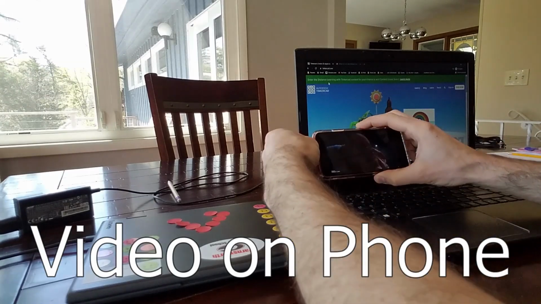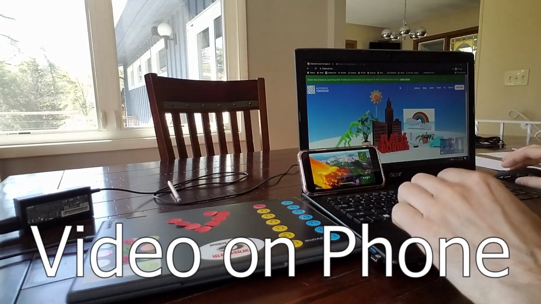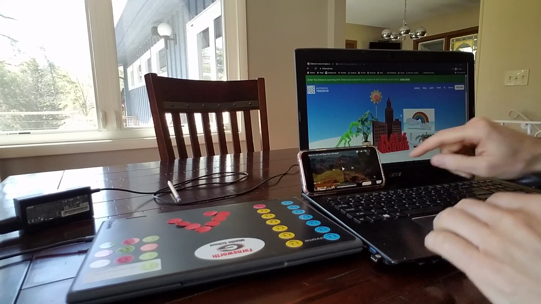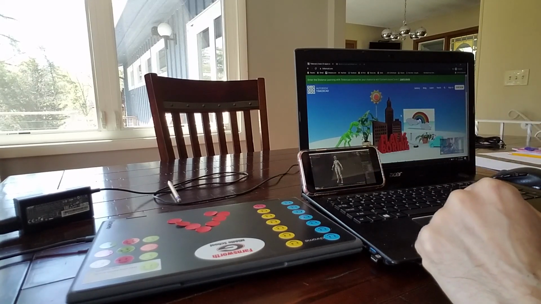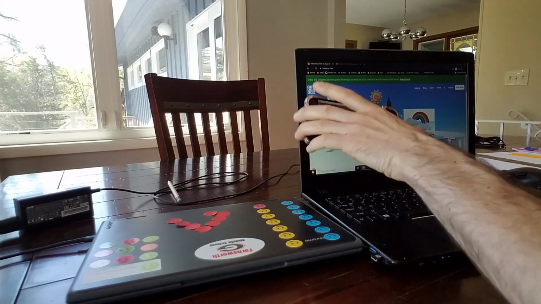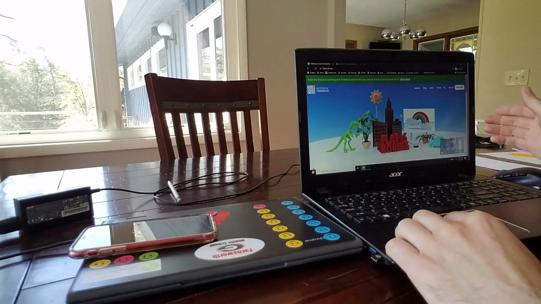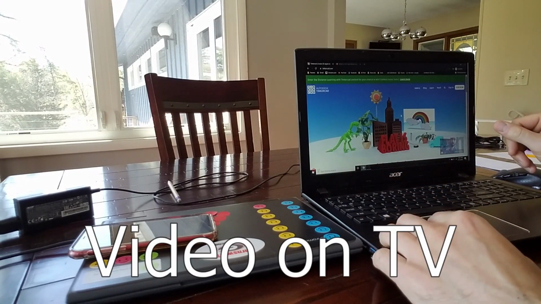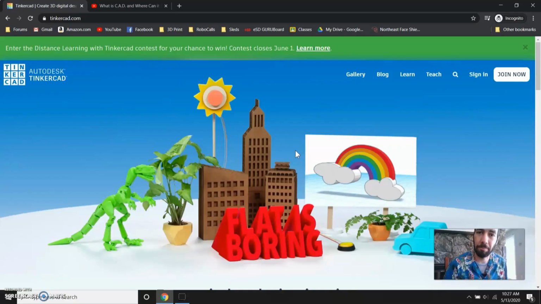All right? If you have a phone, you can just set that right here next to the screen, and you can leave the phone playing while you're doing your TinkerCAD, and then you can come down here and just hit pause, do whatever you gotta do, and then you can hit play again. That's another thing you can do, all right? Let's say you don't have a phone, and you might not, that's fine. Another thing you can do is a lot of you have YouTube on your television. So you can queue up the video on your smart TV, and you can watch the video on your television as you're working, all right?